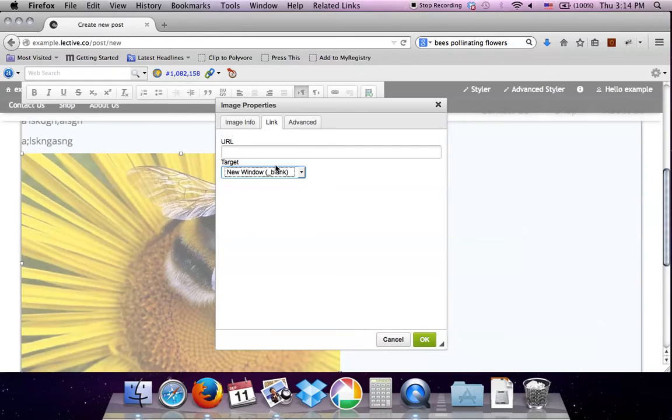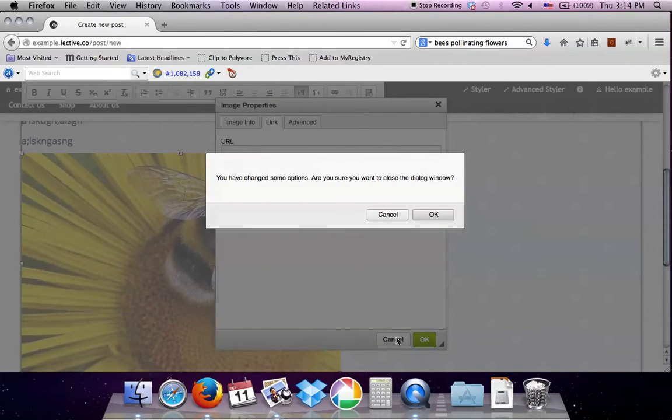What that does is when you click on that link, it opens it up in a new window, thus leaving your site open and still accessible. If you don't click New Window, if it's just not set, and you click this link and it goes to some outside website, then the user will physically leave your website. So it's good to just do New Window. That's just a little rule of thumb.